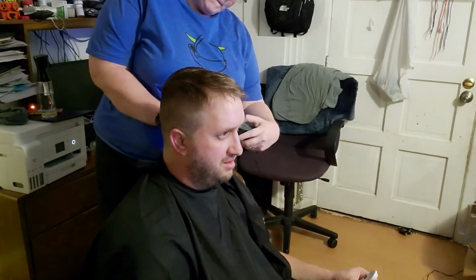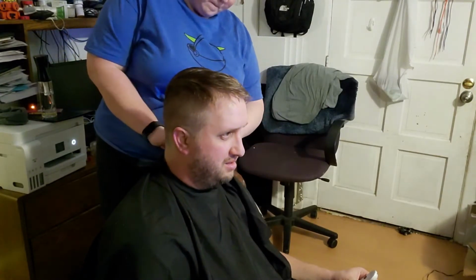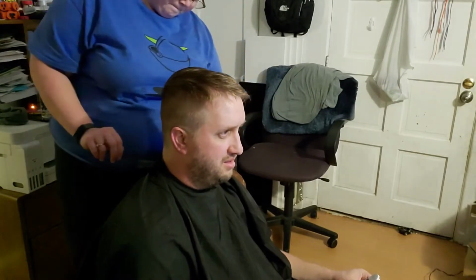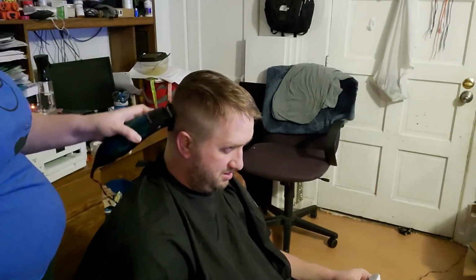Here I'm just working on the back of the hair where the normal cow lick is, just trying to go at the grain of each way the hair is going, so I get a nice looking blended cut but not going too far up. And so I'm just tidying up the area right here.